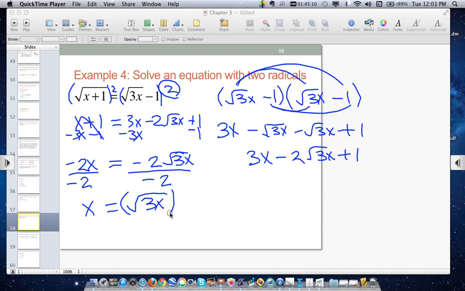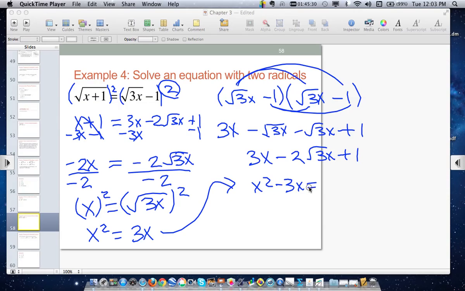So I can go ahead and square this, square the left-hand side, and now I'm left with x squared is equal to 3x. Now remember, when we're solving quadratics, we want to put all of our x's onto one side. So rewrite this to say x squared minus 3x is equal to 0. This square tells me I possibly have more than one solution. Go ahead and factor this, and we can see that x would be equal to 0 or 3.